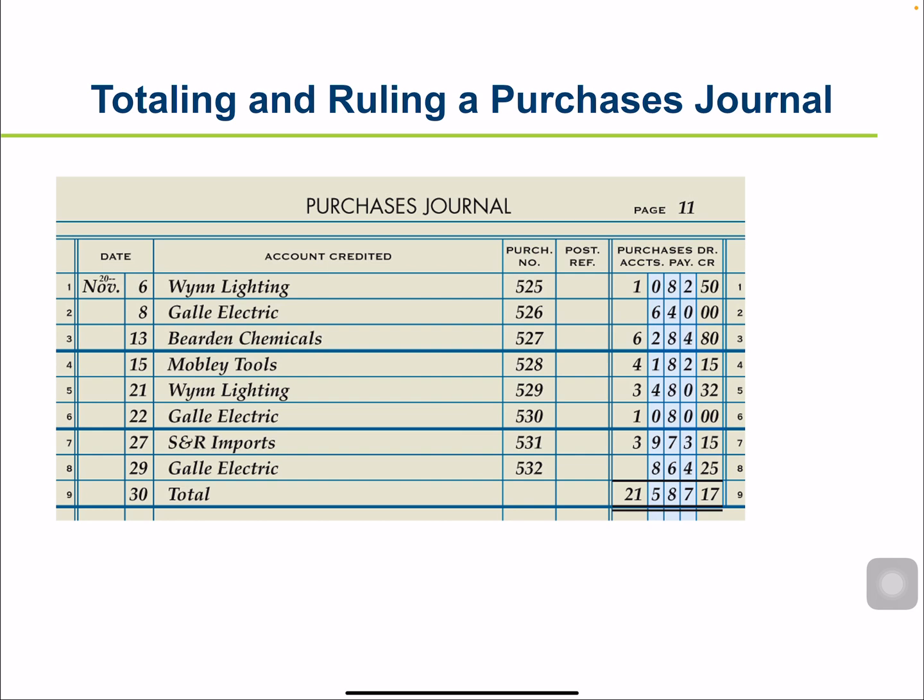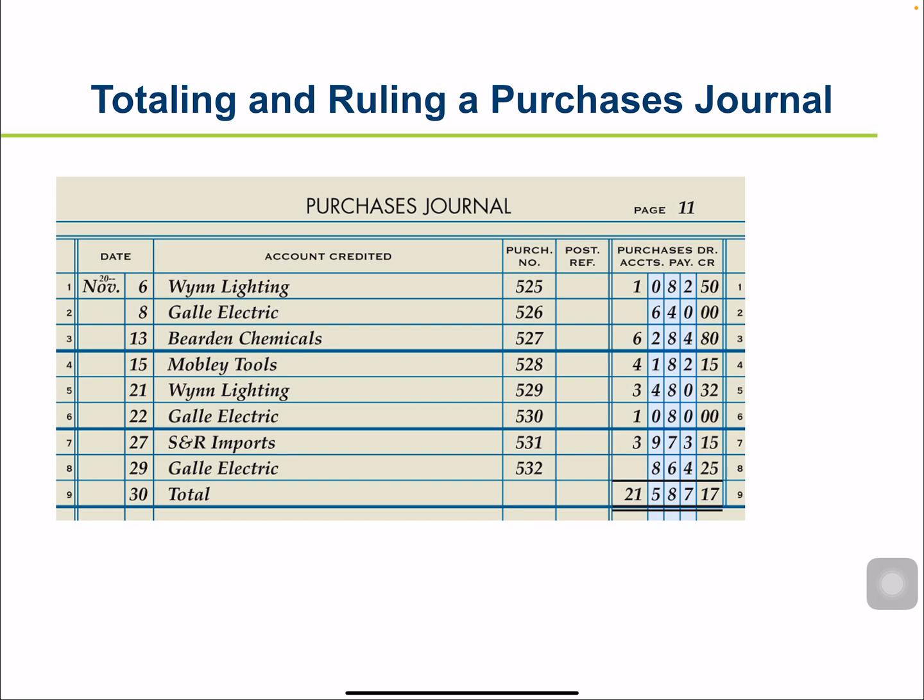Next, we will be totaling and ruling the purchases journal. Again, at the end of the fiscal period, you will add up. You rule the purchases journal whenever the journal page is full, and always at the end of the fiscal period. Calculating the total does more than report the total value of inventory purchased on account during the period. Using a purchases journal, 3 Green can post all of the purchases on a journal page to the general ledger using a single journal entry. In this way, special journals significantly reduce the time required to post transactions.